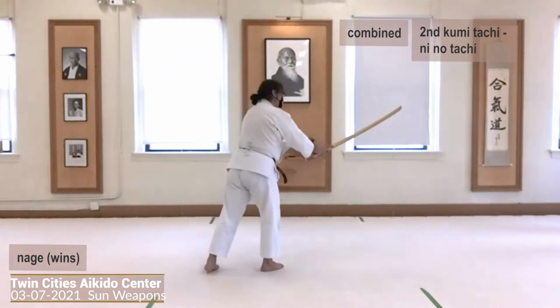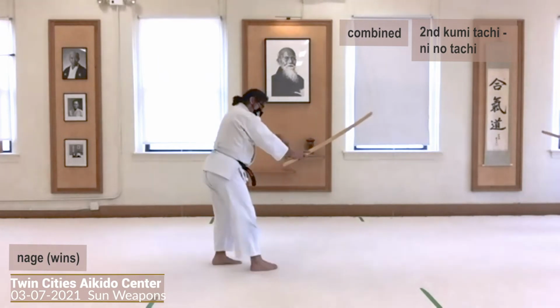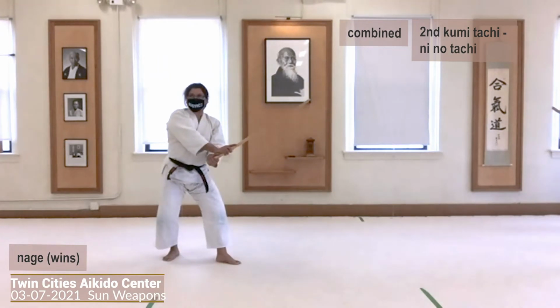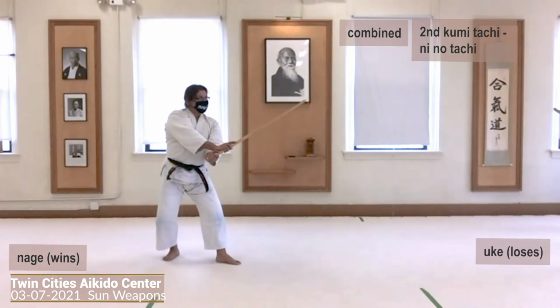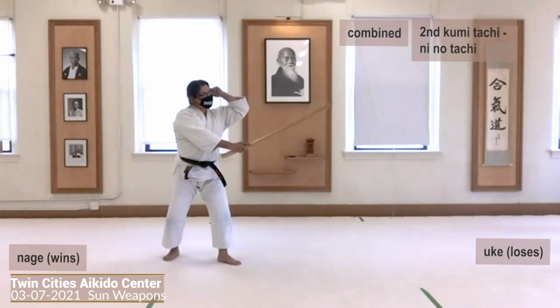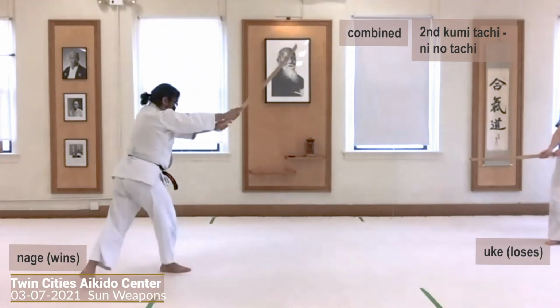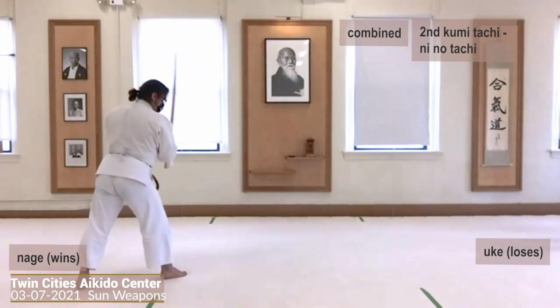As we push to the left, they're sneaky and they step and ski. We keep our hand here. We just bring our foot back to protect ourselves. Now from here, we push to the right. They're going to step forward and shomen. We raise jodan and shomen down their center line.